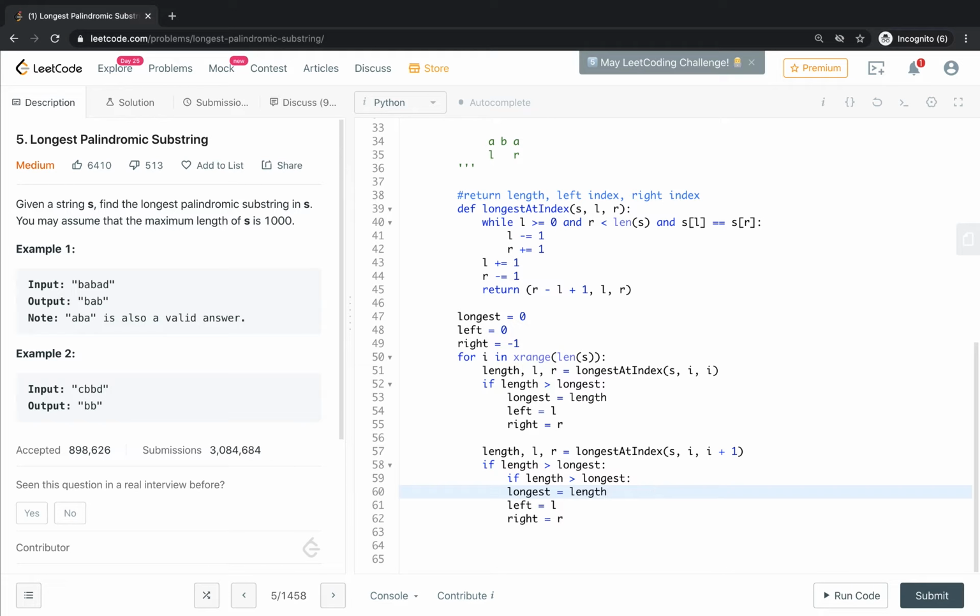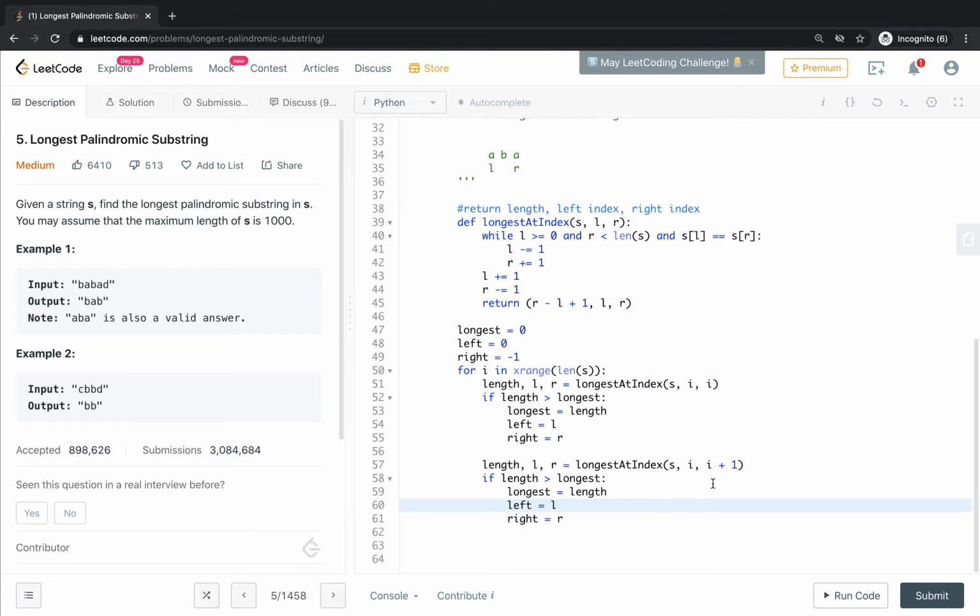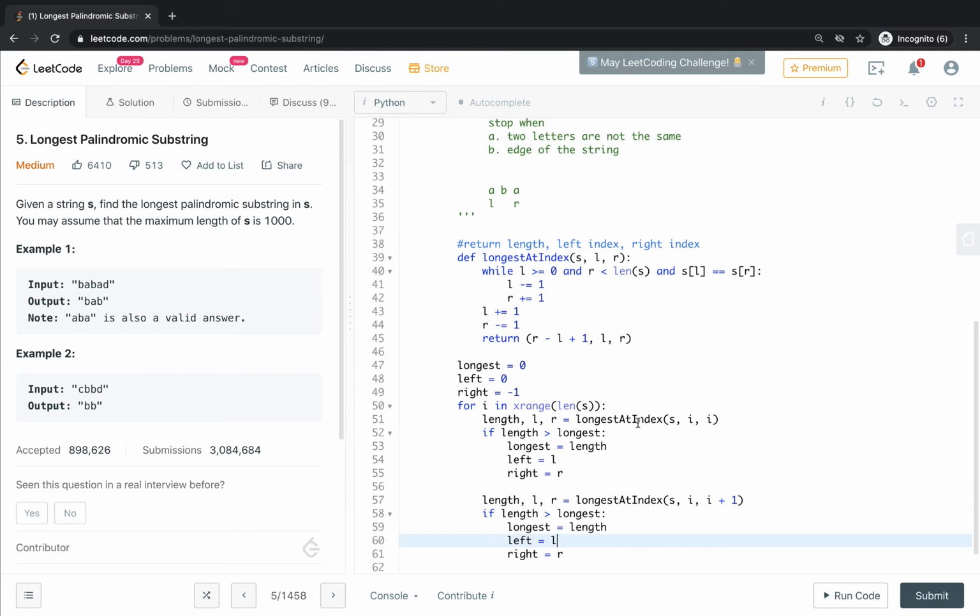This will be the even case, which is saying we have L start on one letter and R start on the letter after it. And we have all of our error checking to make sure we don't go off the end of a string. So if we're at the last index of i and we go off the end, it's fine. This will still catch it.